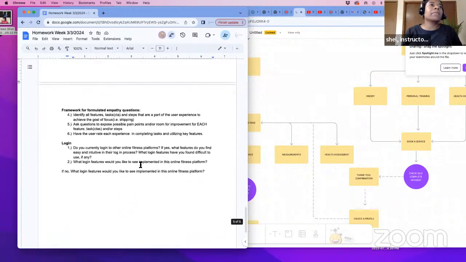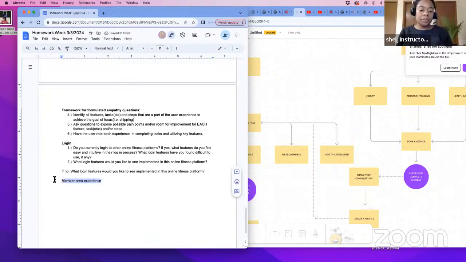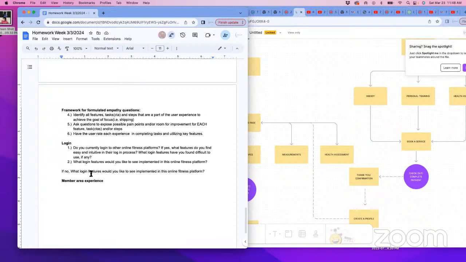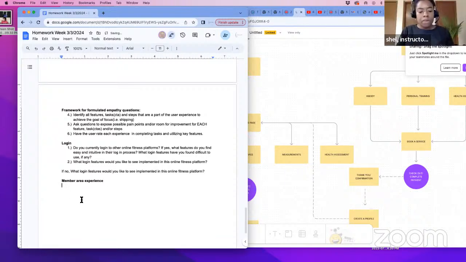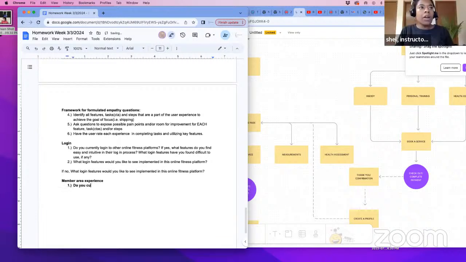The member area. What questions are we asking to make sure that we create a pleasant member area experience? It's the same format. We don't have an existing app, so we have to compare it to their other experiences. So how does that question look? What's the way we ask that about the membership?